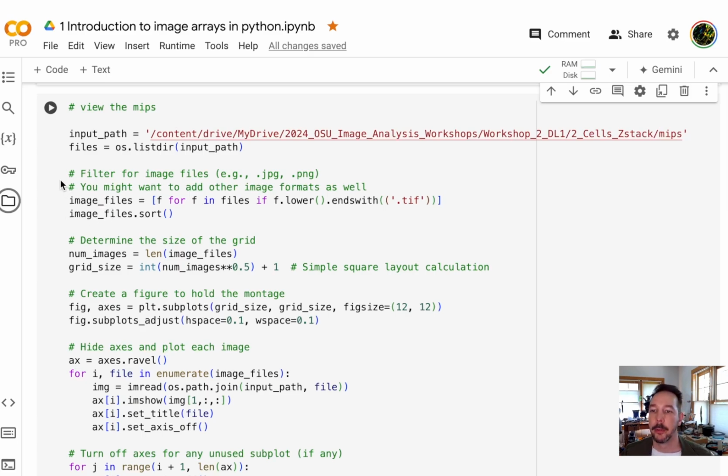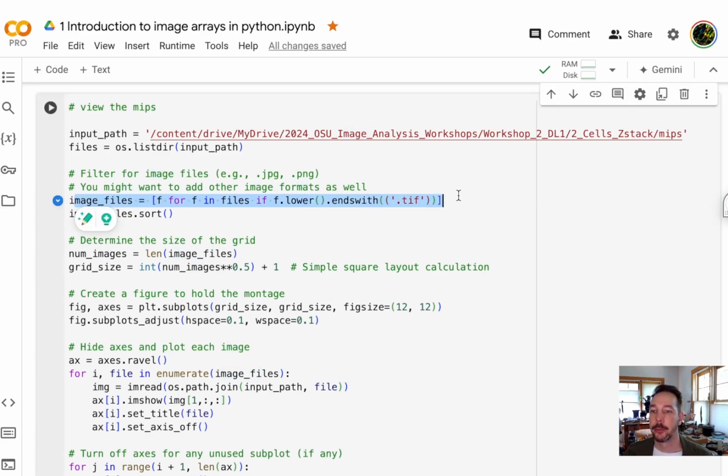And now let's do something. So we want to make sure that we import these images. These images might have different names. We want to make sure that they're in order. So the first step here is we're just sorting through and getting a list of the files that end with TIFF, and then we're sorting them based on their naming. So we're using alphanumeric ordering. It'll be image 1, image 2, and so on.